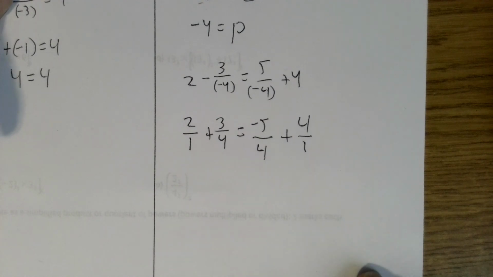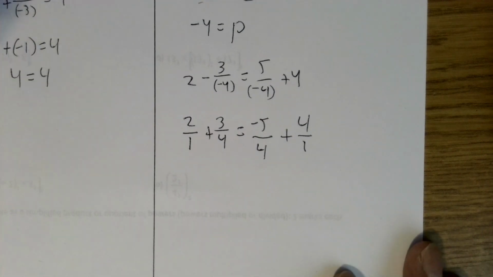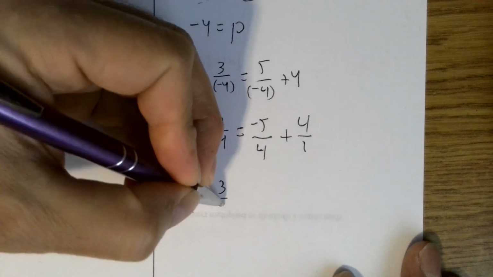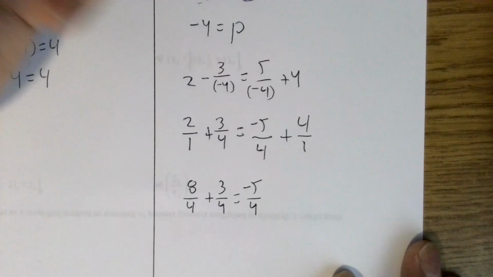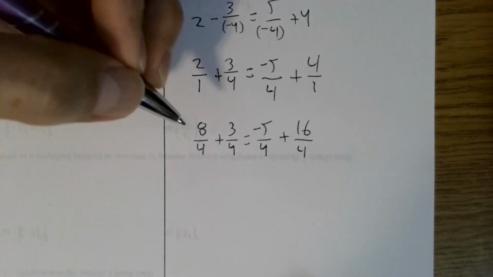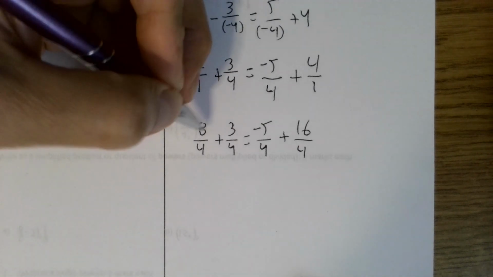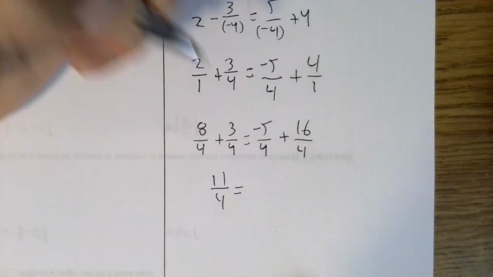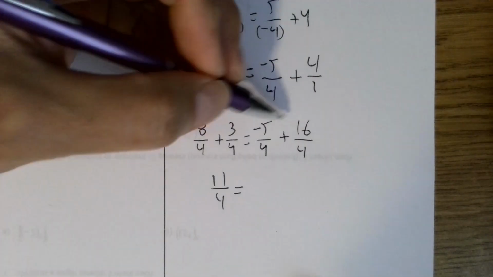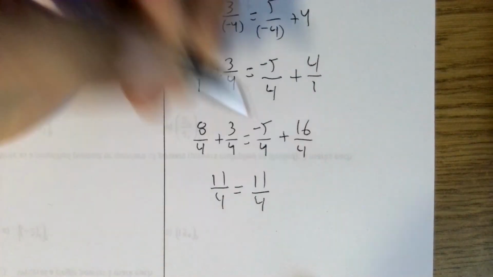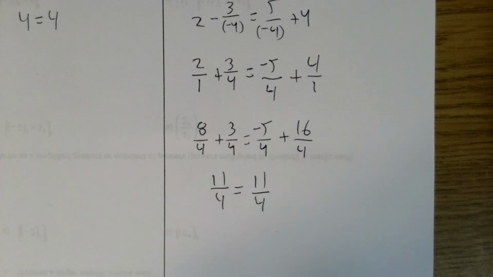Okay, both sides we're going to want common denominators of 4 to make all of this work. 2 over 1 is the same as 8 over 4. And 4 over 1 is the same as 16 over 4. Okay, now we've got common denominators, so I can just add up the number of slices on top. Here I've got 8 slices and 3 slices. There's 11 slices of 4-slice pizza. And on the other side, I have 16 slices. I owe 5 slices. After I pay off my pizza debt, I'll be left with 11 slices of 4-slice pizza. So we've got 11 over 4 equals 11 over 4, which is true.